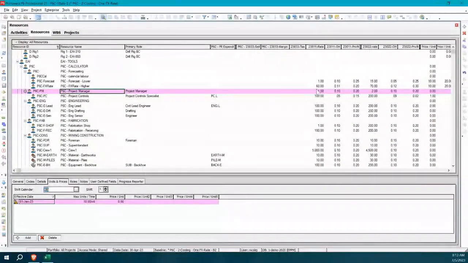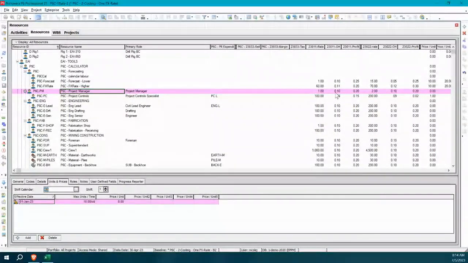So the idea is we're going to have a standard rate, and then we're going to have some additional percentages that we're going to use to make additional calculations. And they can be what you want to track. So it could be taxes, as I said, it could be some overhead, profit. The idea is they're going to total off the cost and come up with the sell, or vice versa.